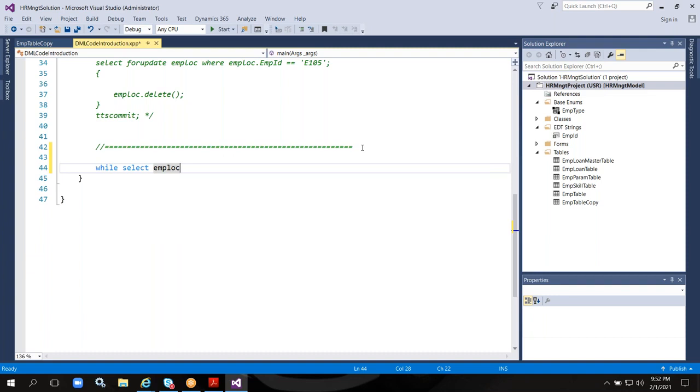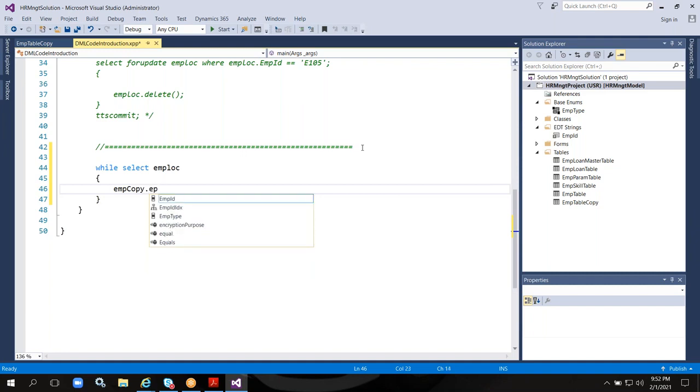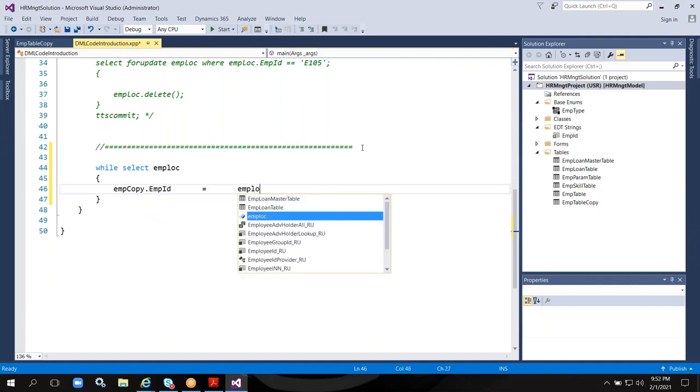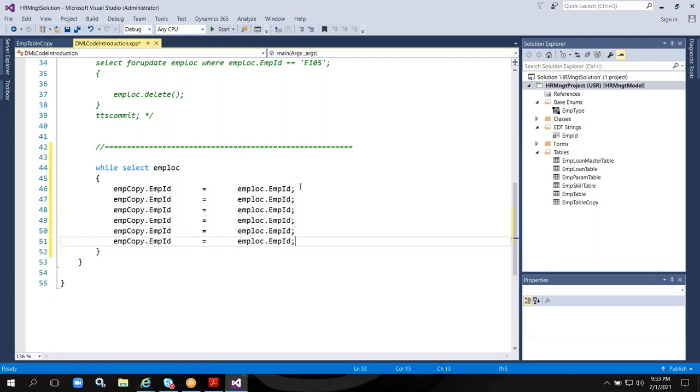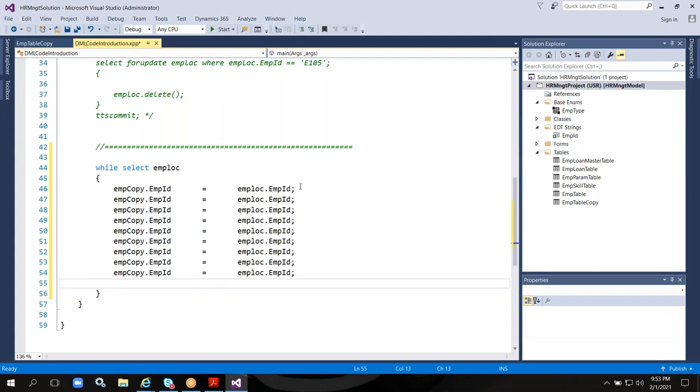If you are not writing any where clause, that means you want to copy all the records. Here, EMP copy dot field assigned field by field. EMP ID equal to EMP LOC dot EMP ID. I assign field by field; here I am not writing any hard-coded values.